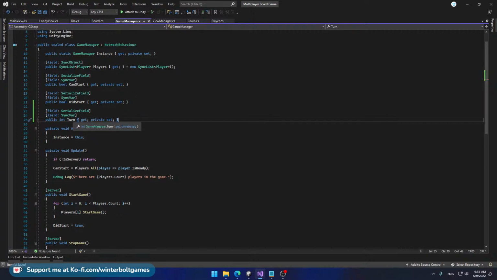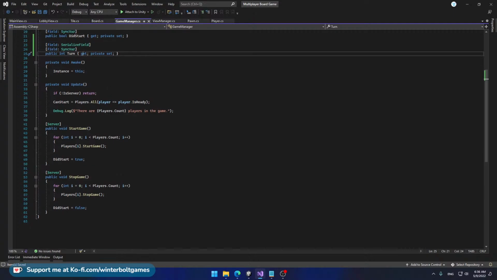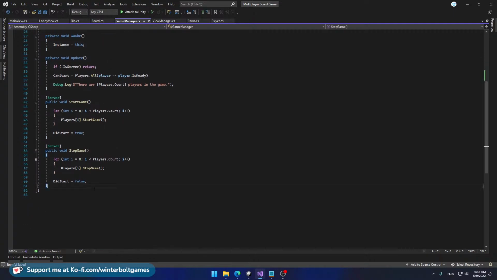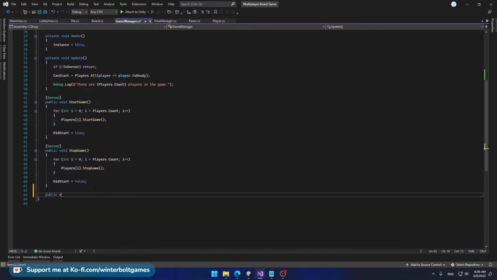So this corresponds to the current player turn, okay? And we're going to have two new methods. So public void, actually, let's say progress game.